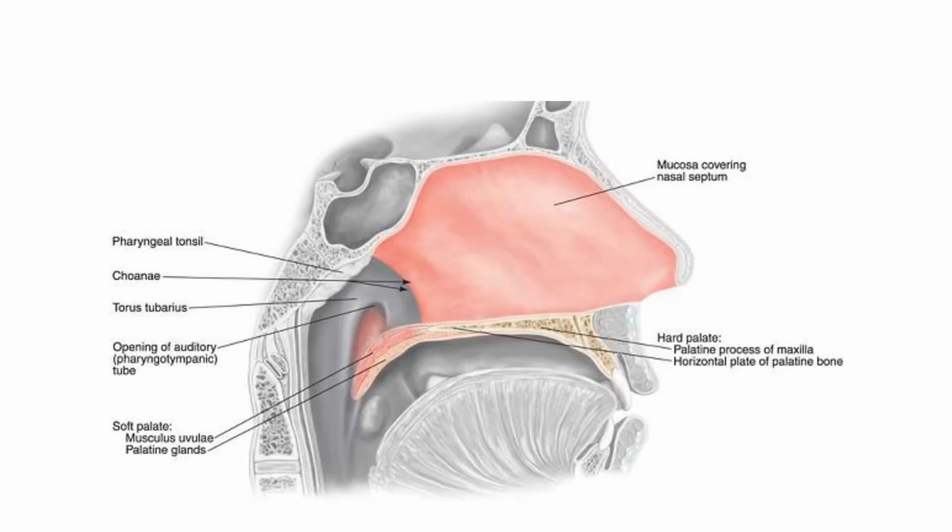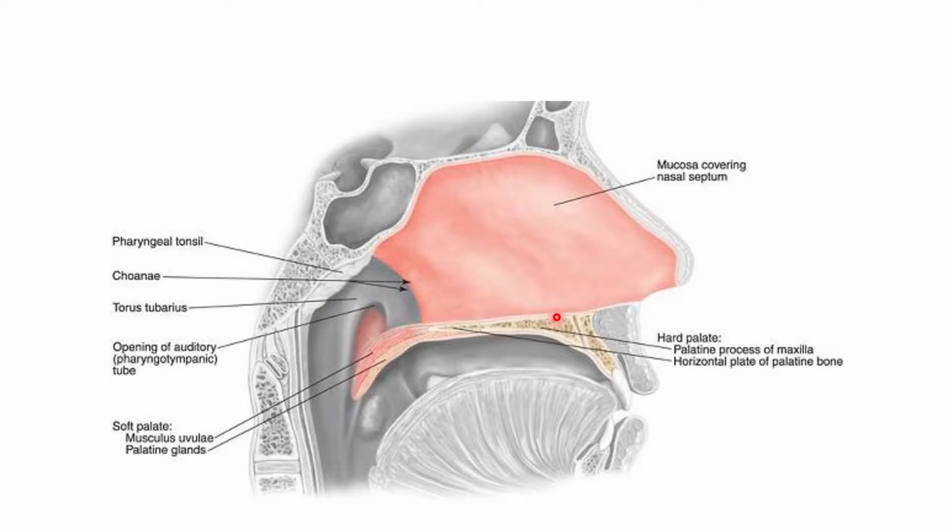Today we are here to learn about the topic soft palate. The soft palate makes up the posterior one-third of the entire palate, which separates the nasal cavity above from the oral cavity below. The anterior two-thirds of the entire palate is contributed by the hard palate, which is completely bony in nature, and the posterior one-third is formed by what is called the soft palate. It is named soft as it is mainly formed by the muscles.